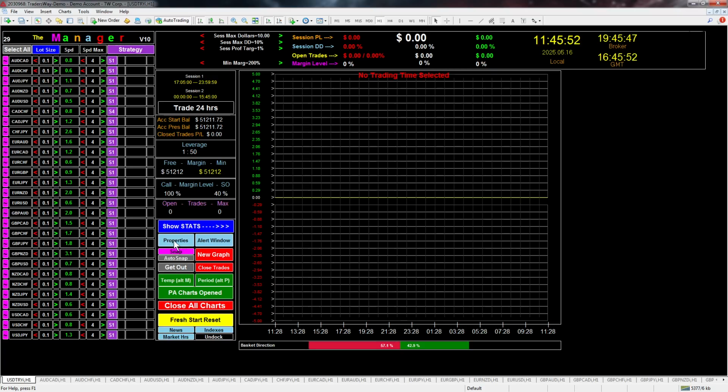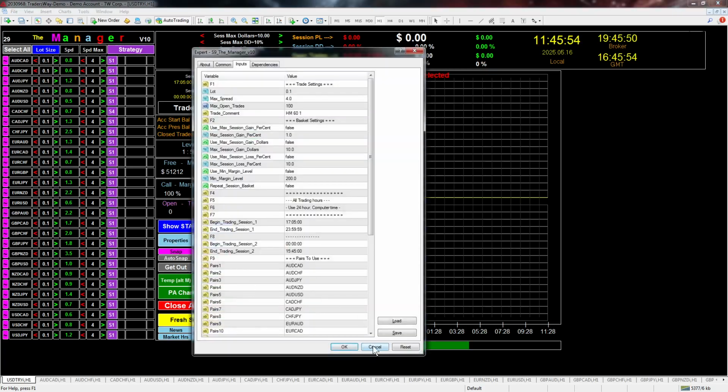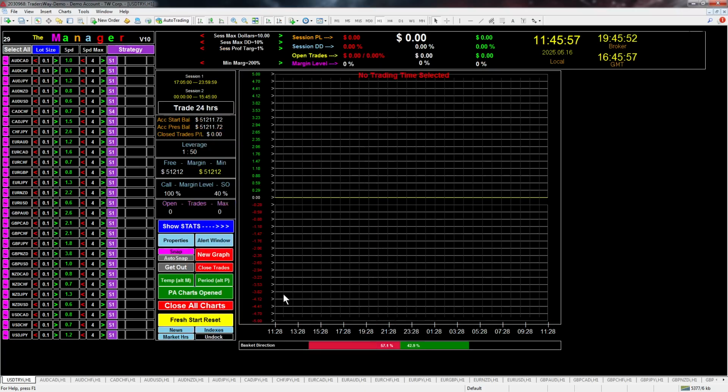Properties, that just shows you the properties windows. Now remember, if you got trades open, you do not want to go back to properties and start changing things. If you do, this starts over again. You're going to lose all your information up here because you're starting back from 0, so don't do that. It will recognize the trades, they will show up here, but all your information is going to be different because you're back to the 0 starting point. So don't change anything in the properties when you're into trades.